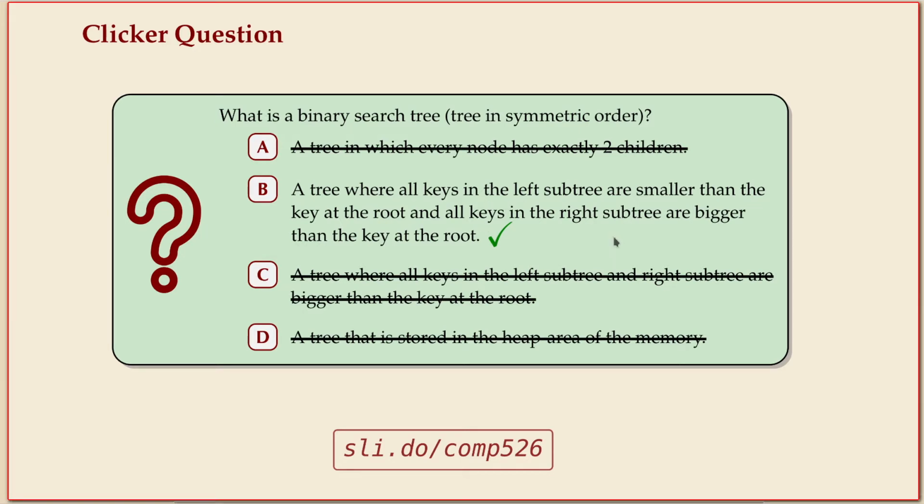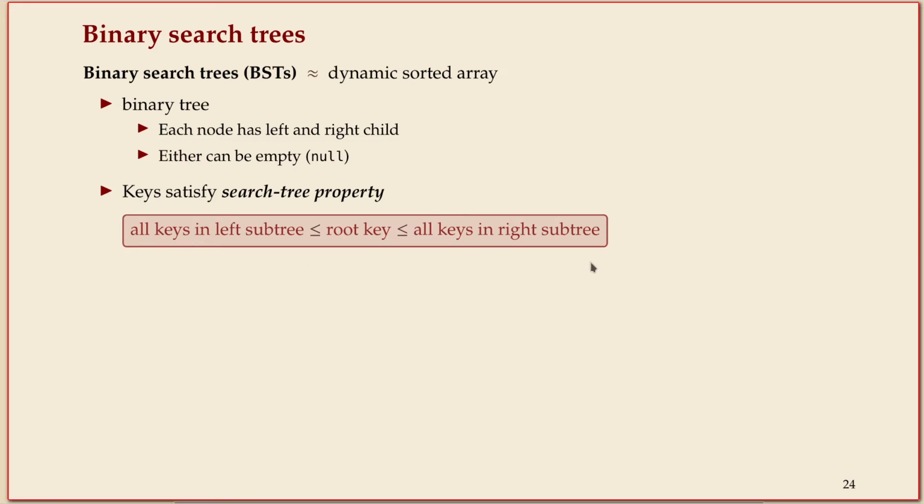OK, what is a binary search tree then? It is a binary tree, so every node has two children, and it has keys. And the important property is spelled out here, and again here, so the red box is what you should keep in mind. If you have a root of the binary search tree, it has a certain key, then this key must be bigger than everything that's in the left subtree and smaller than everything that's in the right subtree. You can also phrase this just by looking at the children, and then recursively it holds for the entire tree.